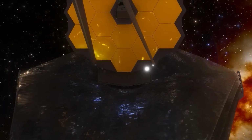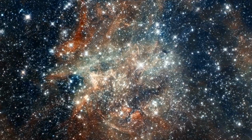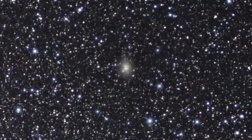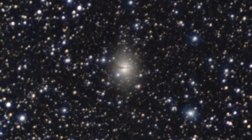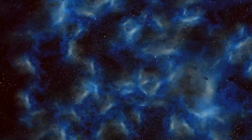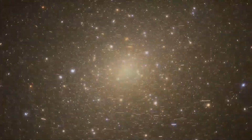These findings are fascinating, painting a picture of a universe more intricate and perplexing than we previously imagined. The James Webb Space Telescope is leading us through this cosmic puzzle, and with every revelation, the mysteries become even more profound. The presence of dark stars not only makes us rethink our ideas about the universe, but also hints at the existence of dark matter particles involved in mysterious activities, well beyond the reach of gravity.